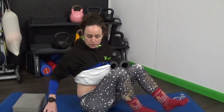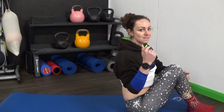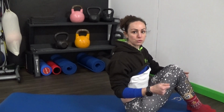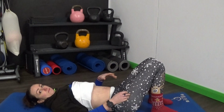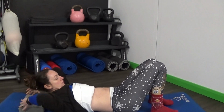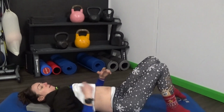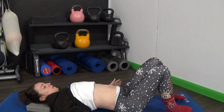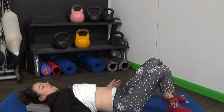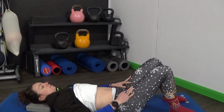So with this one, again, it's exactly the same process, but now you're just changing the angle of your spine, which will change how your nerves respond to the muscles you're trying to work. Okay, so, spine in neutral, little bit of an arch under the lower back, but the rib cage is pressed into the floor. Hips are even, feet are relaxed.